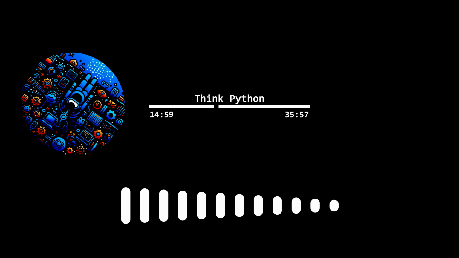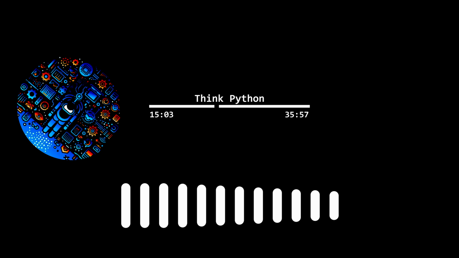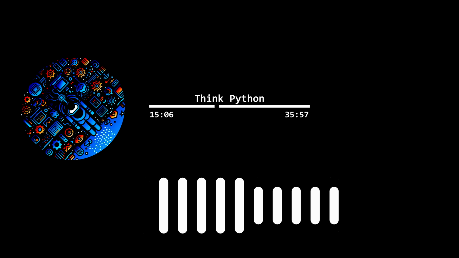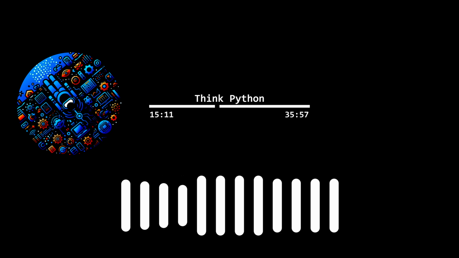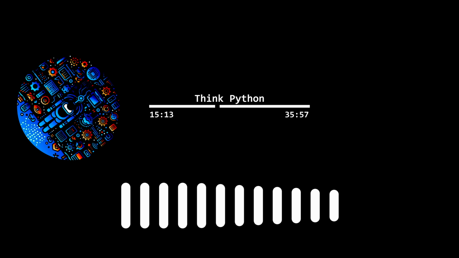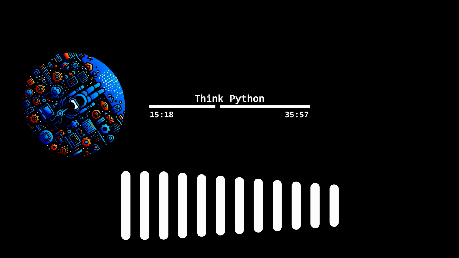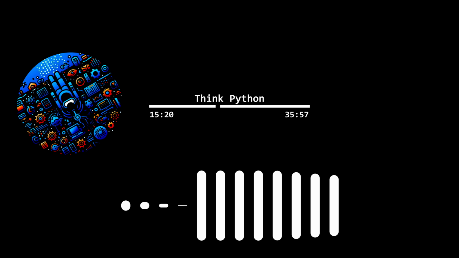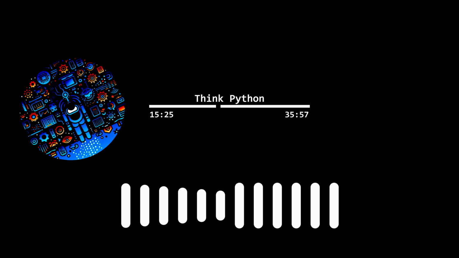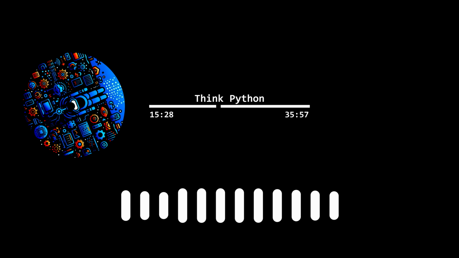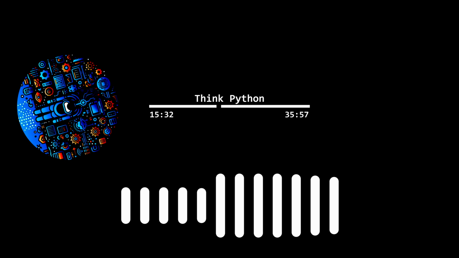Let's tackle strings first. Sequences of characters, we said. What's their defining property? They are immutable. This is huge. Once you create a string object, you cannot change that specific object. If you do something that looks like changing a string, like slicing or using a method like upper, Python actually creates a brand new string object with the result. The original string is untouched. So methods like find or count don't change the string? Nope. Find returns the index where a substring starts, or -1, and count returns how many times a character appears. They just give you information about the string.